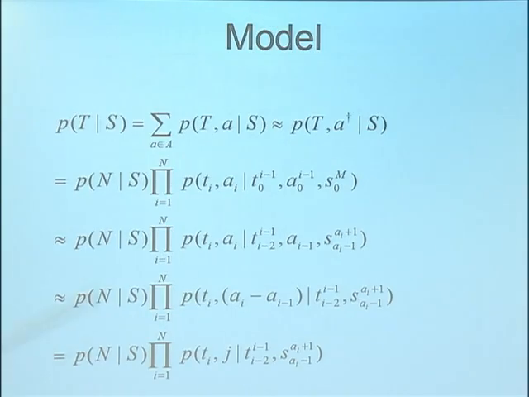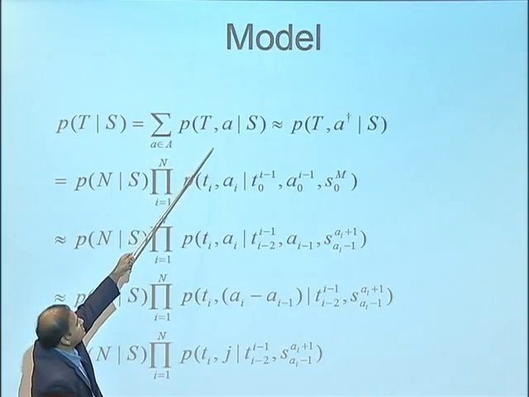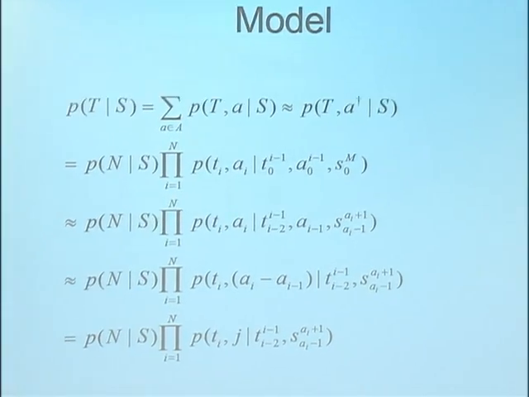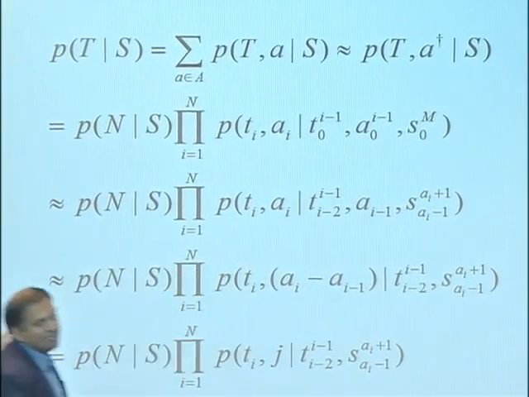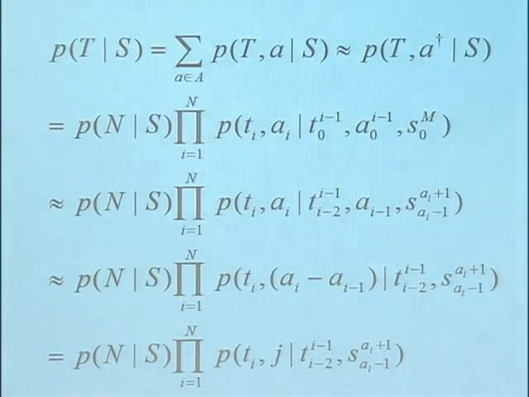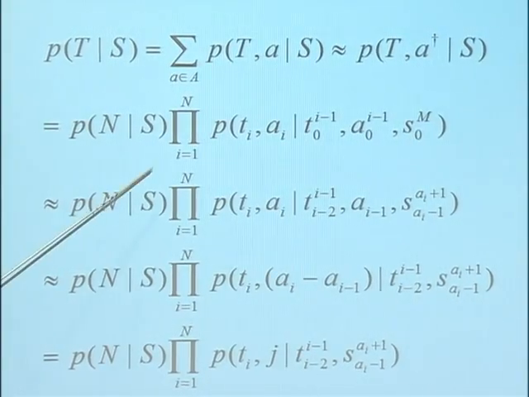Okay, so our model looks something like this. It's the probability of choosing some target given the source sequence. Normally we would sum over all possible alignments between the target and the source. But we don't have a lot of alignments. We're going to stick with the one best Viterbi alignment that we're given between the source and target. We'll break it down into a bunch of decisions.